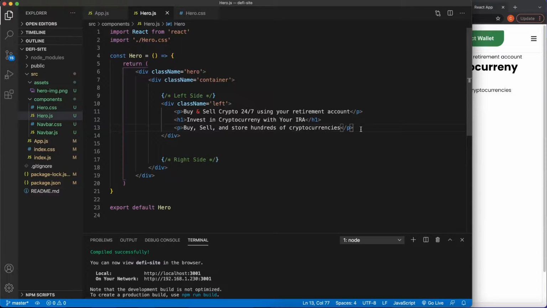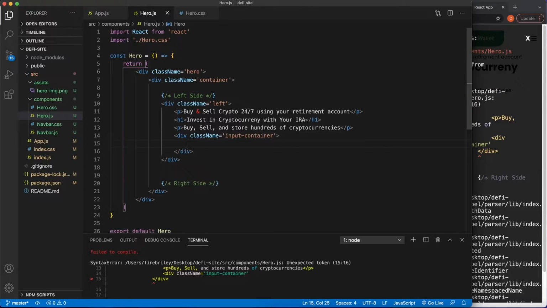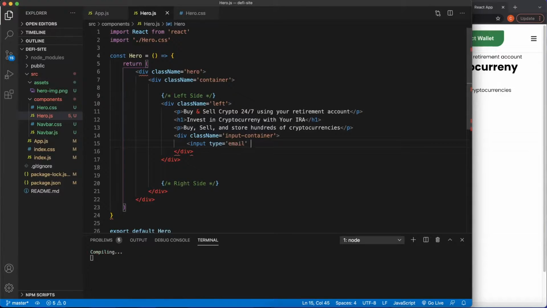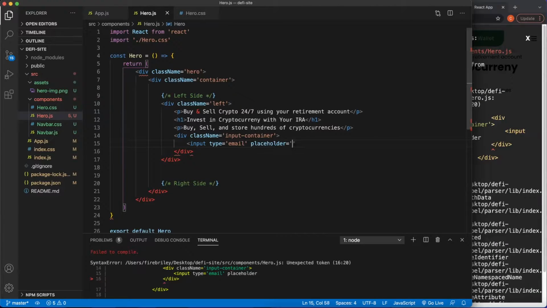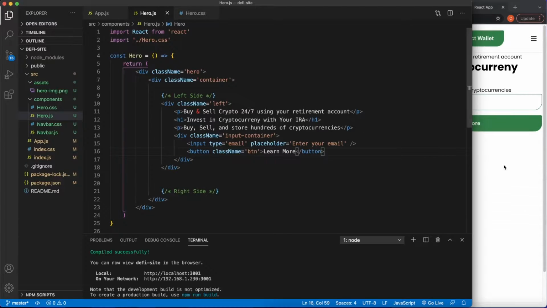And then in here, underneath the p tag, we're going to create a div with a class name. We're going to do an input container, is what I'm going to call it. And in here, of course, we're just going to do a container. So let's do our input with a type of email. There we go. And let's do just a placeholder that says enter your email. Cool. And let's close that off. So in here, we're also going to do a button with our class name of btn. We've already styled our inputs and our buttons. Let's have a look. Cool. Looking great already. Sweet. This is going to be badass. Okay.